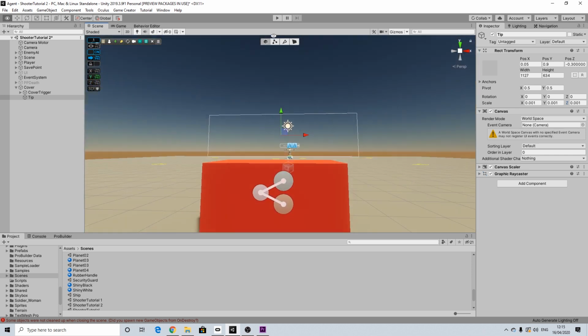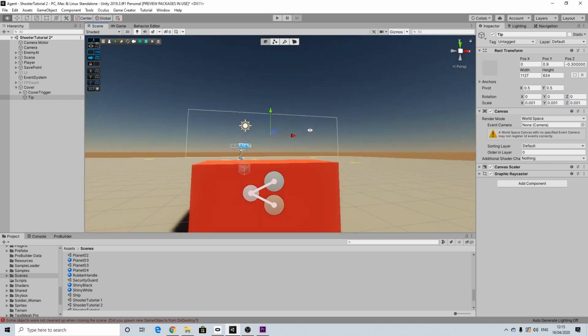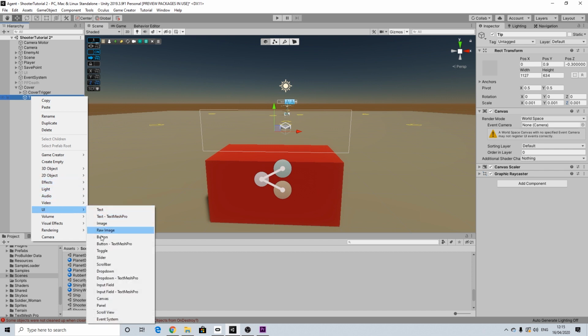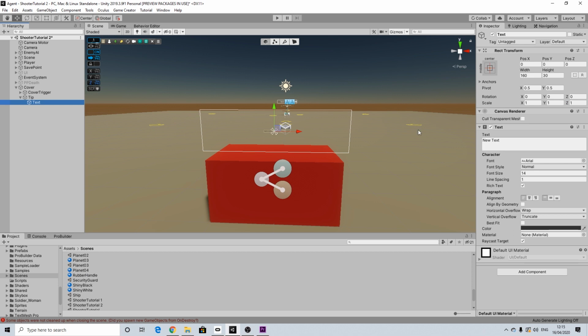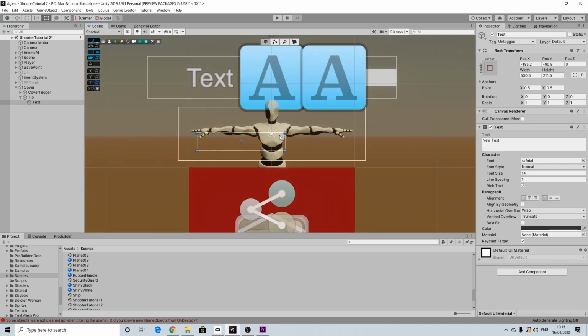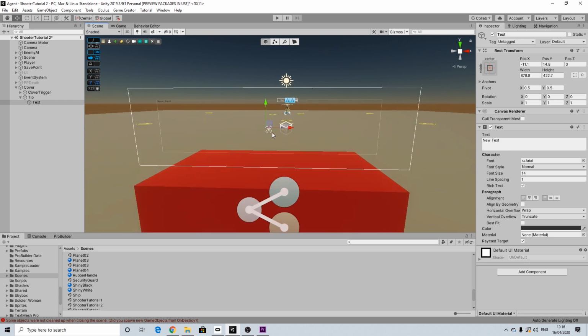There we go. So we have our tip, UI tip. So now this will need text. So let's add that text. UI text. Let's go to 2D to drag this out a bit. There we go. Has to be quite big. Let's disable 2D again.